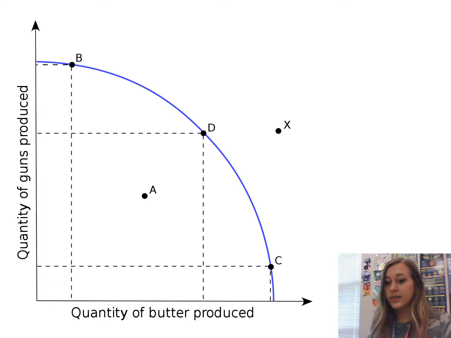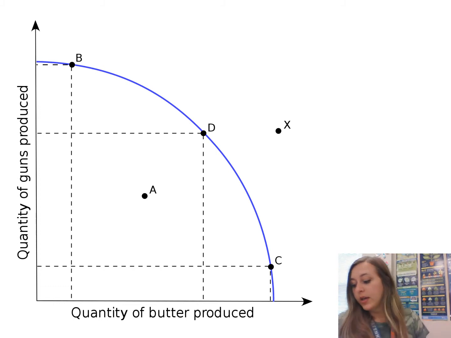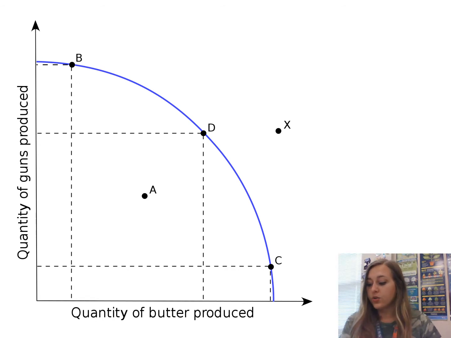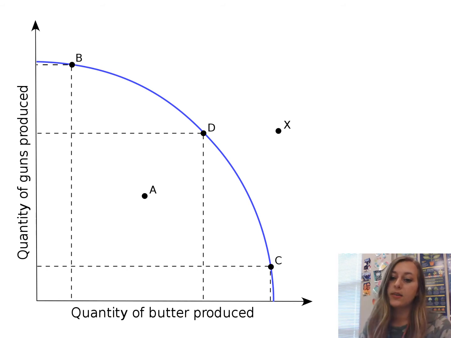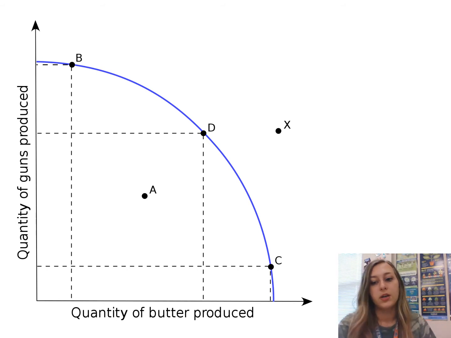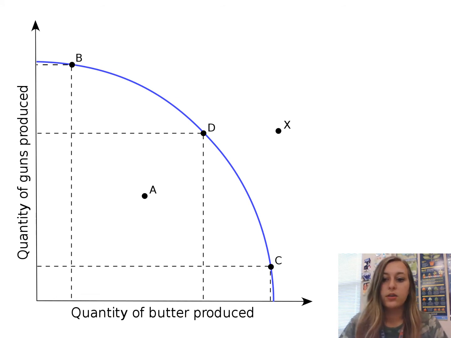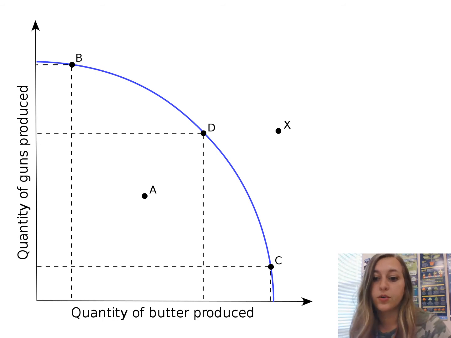So this is a production possibilities curve. This is a graph, rather, that economists use to analyze the choices and the trade-offs that people in economies or businesses have to make. So the example that I have on this production possibilities curve, you're always going to be comparing two different goods or services. Here we have guns or butter. We used the term guns or butter in section 1.2. Guns referring to military goods, butter referring to consumer goods.